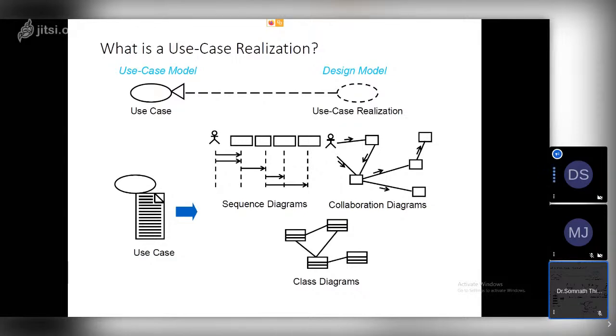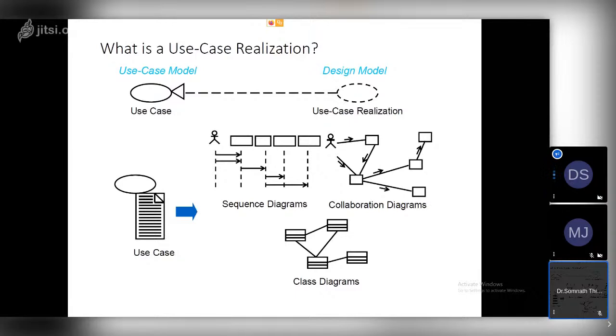So I have just simply shown you this. If it is visible to you, you can just focus here. In analysis, we find out use cases. In the designing model, we are going to use the term called as what? Realization. So can anyone tell me what is the meaning of this realization? What actually the realization is and how am I going to use this?